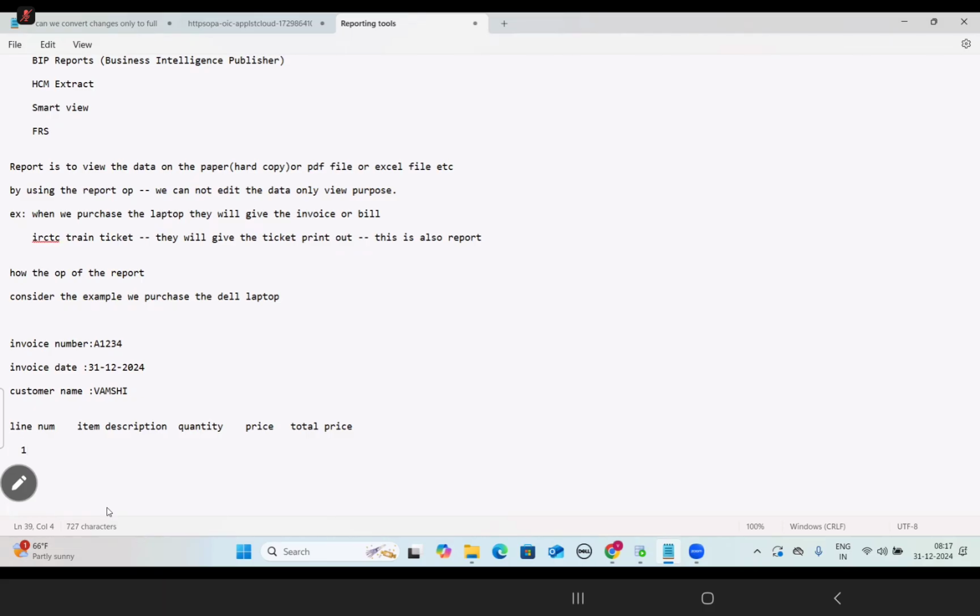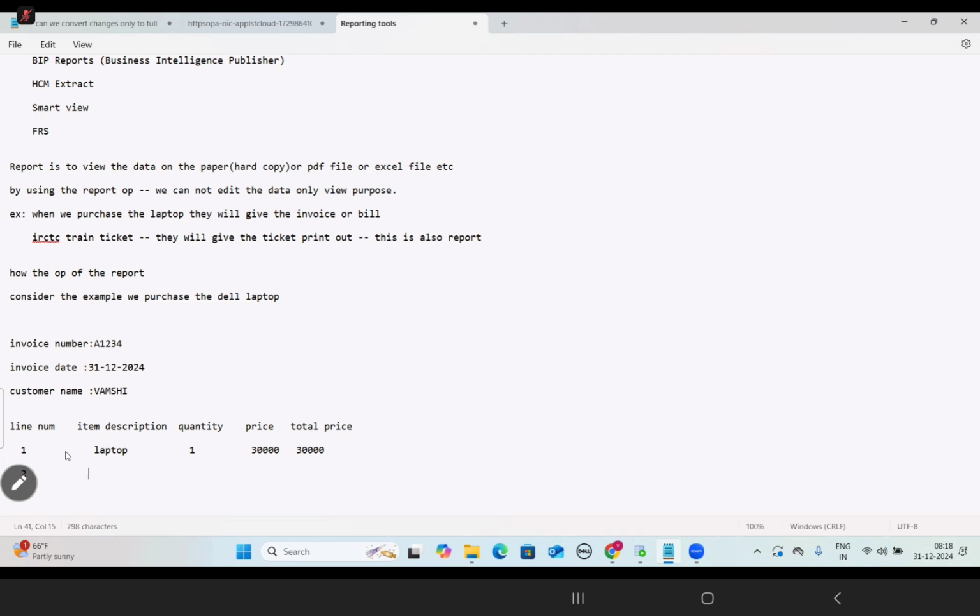Line number 1, item description laptop, quantity 1, price 30,000, total price 30,000.